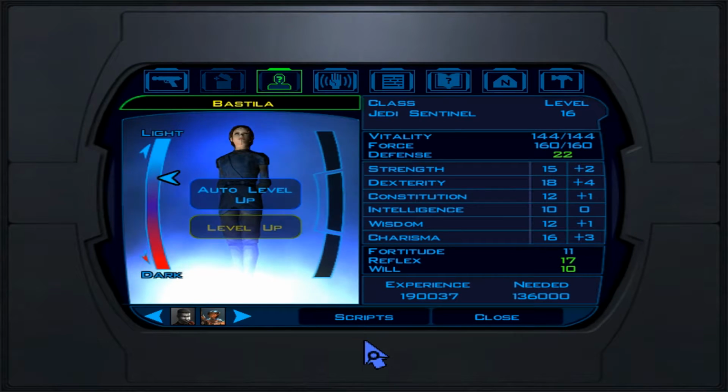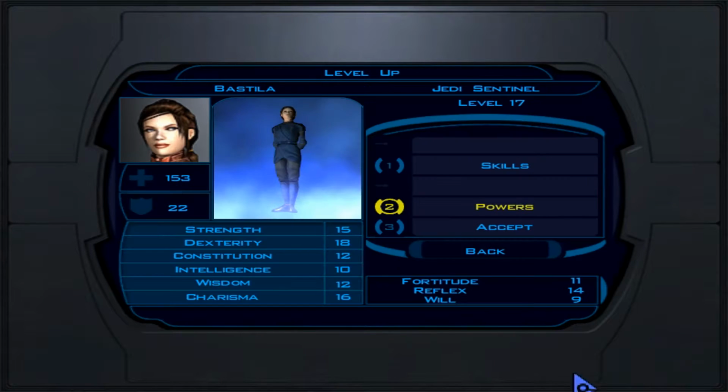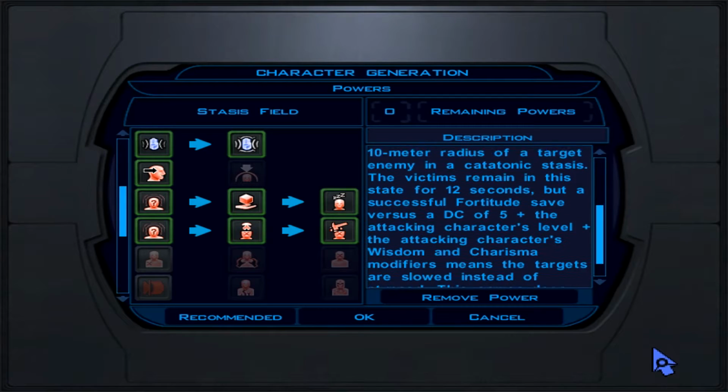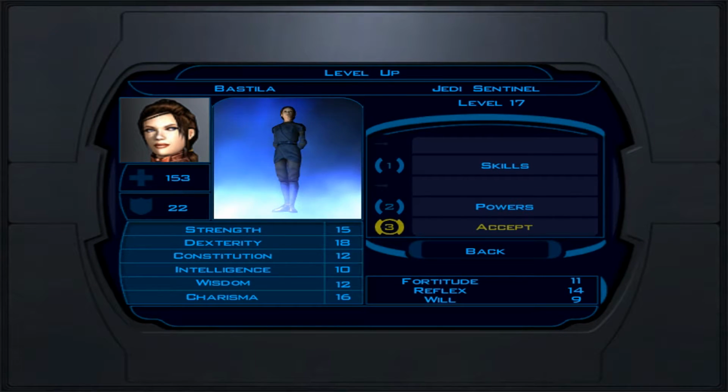Now we're going to go ahead and get Bastila to, you guessed it, level 17. At this point, we're using Tatooine to level her up. So let's do it. Awareness and treat injury. Force powers, we're going to go ahead and do stasis field. Very powerful AoE stun against humanoids and also non-droids too.